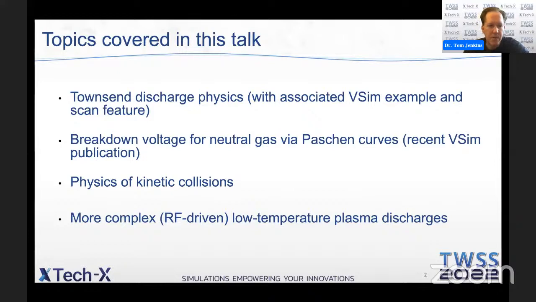I'll be talking also about neutral gas breakdown and computing Paschen curves using Vcim, which is our recent publication with CU. Some words about the physics of kinetic collisions more generally, and some work with Vcim to model RF-driven capacitively coupled plasma discharges as well. And just generally speaking, these all fall under the umbrella of the Vcmpd, Vcim for Plasma Discharges package. And that's kind of where I come at this from.